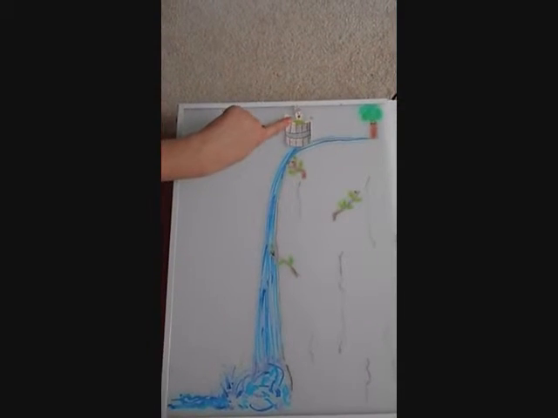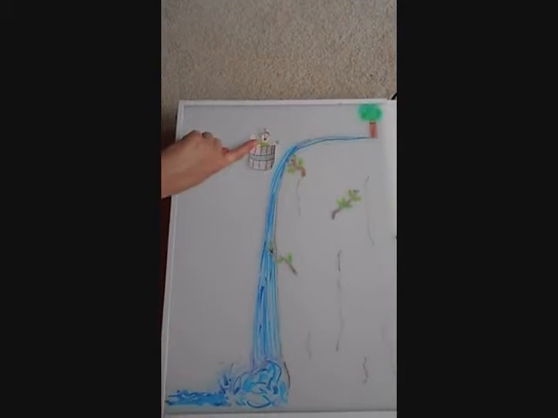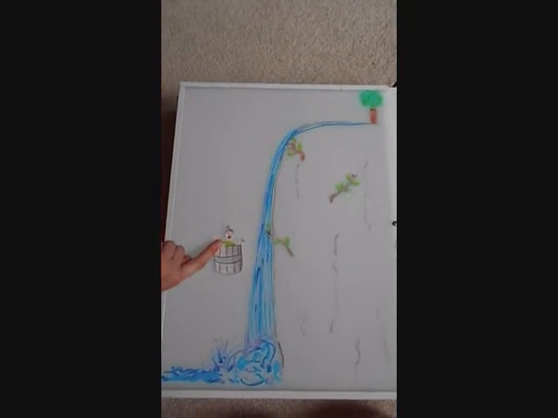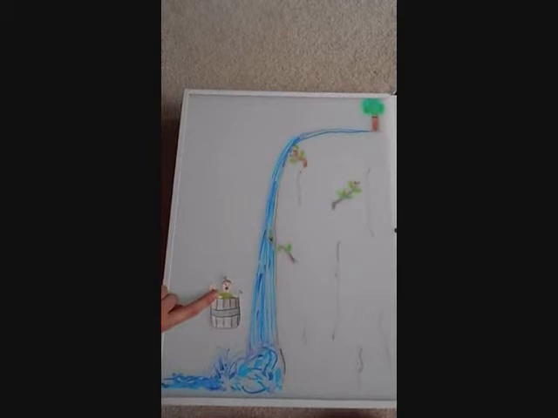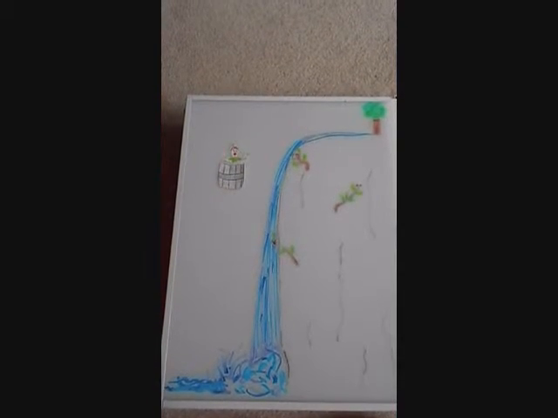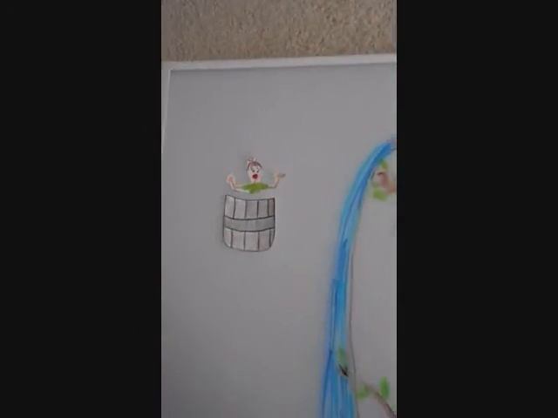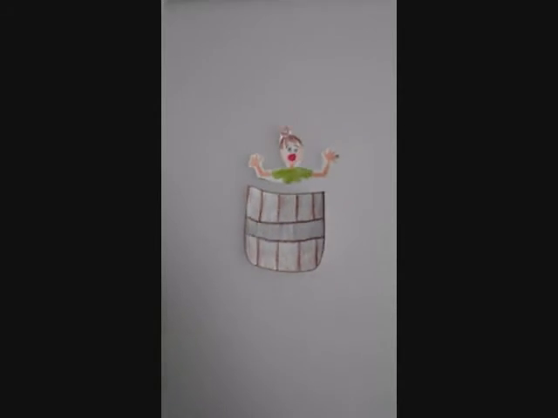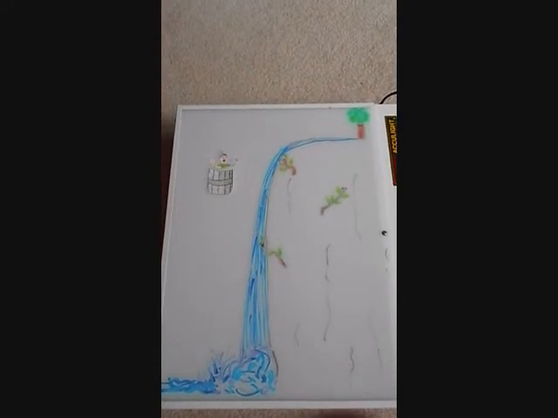To reiterate, when looking at Erin's motion in relation to the reference frame of the tree, the cliff, and the waterfall, she has obvious relative motion. When a narrower reference frame is used, just looking at Erin inside the bucket, she has zero relative motion. This is because Erin is not moving inside the bucket itself. This same concept can be applied to any reference frames you choose.